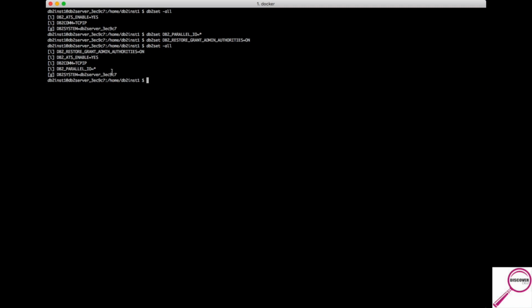And it's important to note here that this doesn't require you to bounce the instance or a database or turn things off or on. It automatically takes effect. So what if I want to turn one of these off? Let's say I don't want that grant admin authorities value there. Well, it's easy. Set it to nothing. I point that out because sometimes people get hung up on whether it's supposed to be null or off, or it doesn't matter. Here, just set it to nothing. And once you're done, you'll see it's gone.